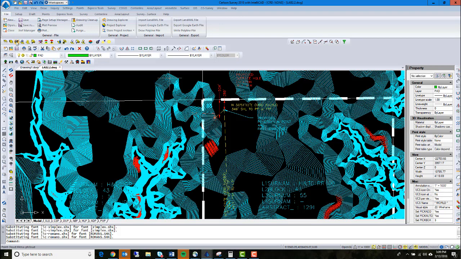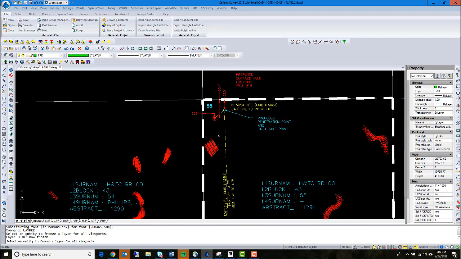So I can freeze a layer, which just means turn it off, by just clicking on it, and there that layer kind of disappears. If I want it to come back, I can hit restore layers, and then that layer will come back on. Now, one of the things to do is to have a layer turn on.